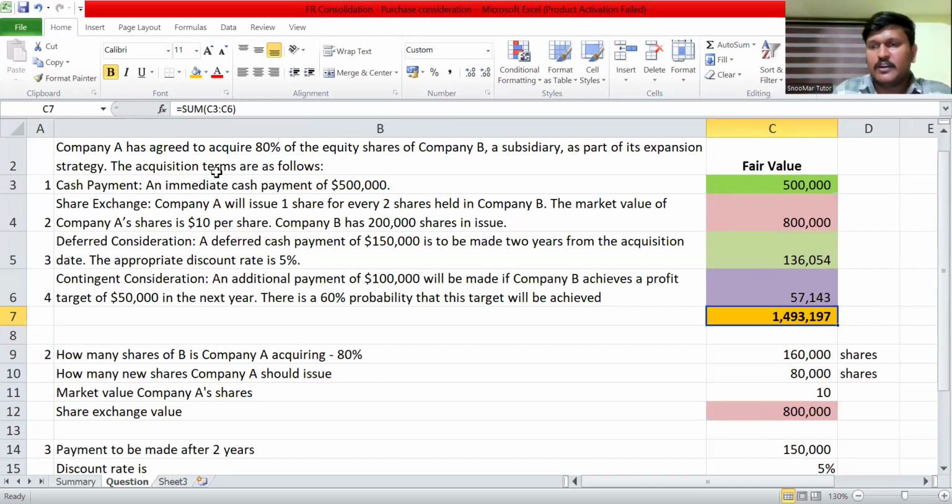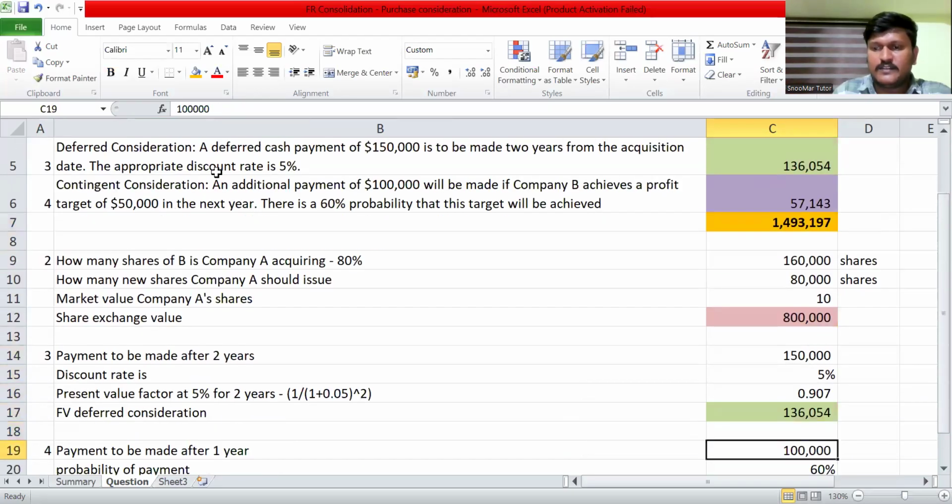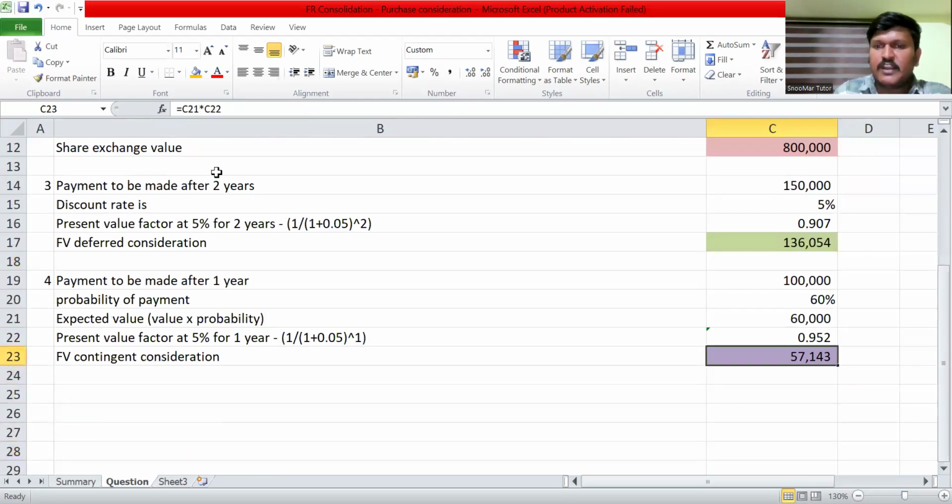What you need to focus on over here is that relating to the fourth part, which is the contingent consideration, this fair value will be given in the exam. I'm only talking about the FR point of view, the financial reporting paper of ACCA. Now what you need to consider in the cases of 3, the deferred consideration, and 4, contingent consideration, is the unwinding of discount that is happening at the reporting date.